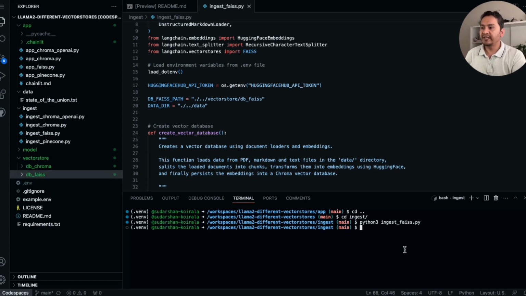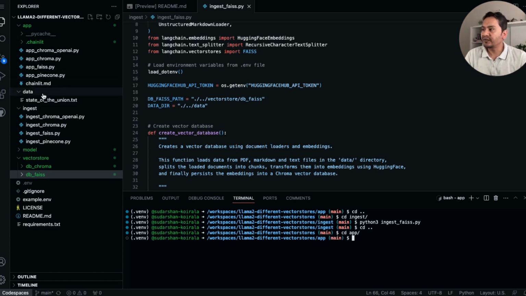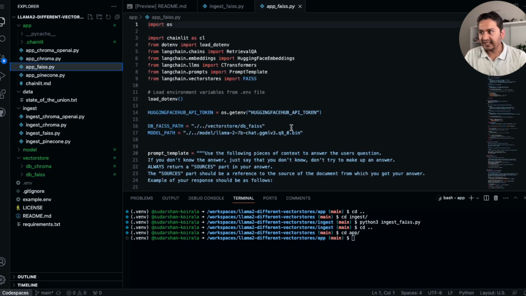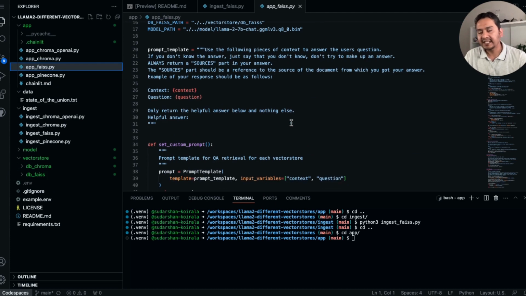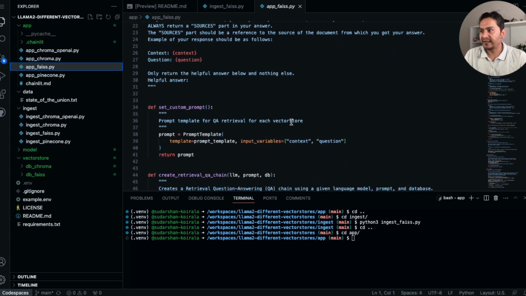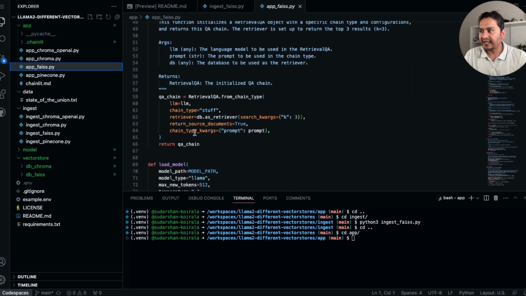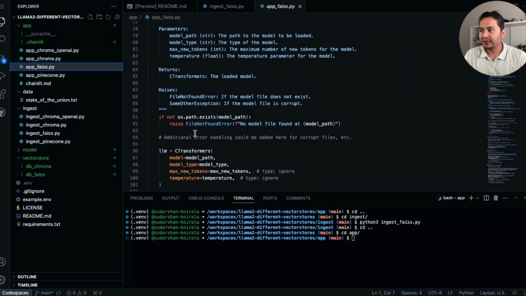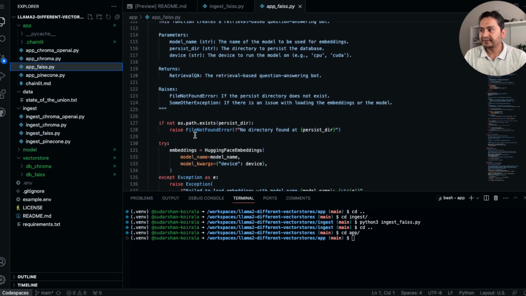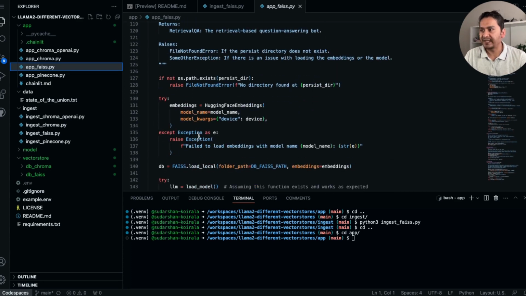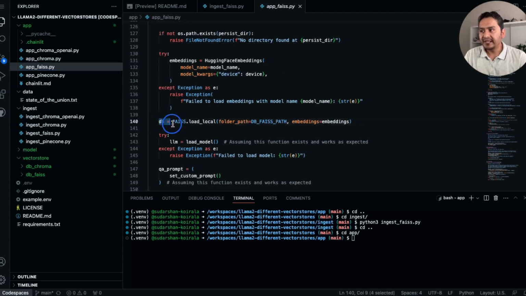So now what we can do, we can go again one step back, we can go in the app, and now we need to run the app_faiss.py, right? Now I'm not going to go through it all again, everything is the same except the part that the syntax is different to retrieve the information, right? So how to do the retrieval part? If I scroll a little bit down, still down, because everything is almost the same there, right? So here, so db, right? So here is the Faiss.load_local, and we need to provide the path and the embeddings.